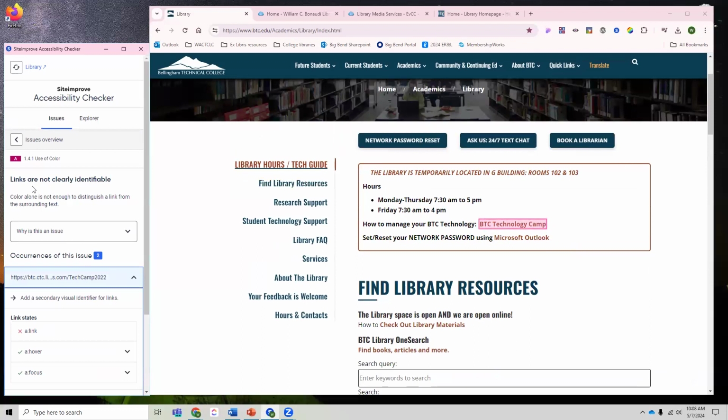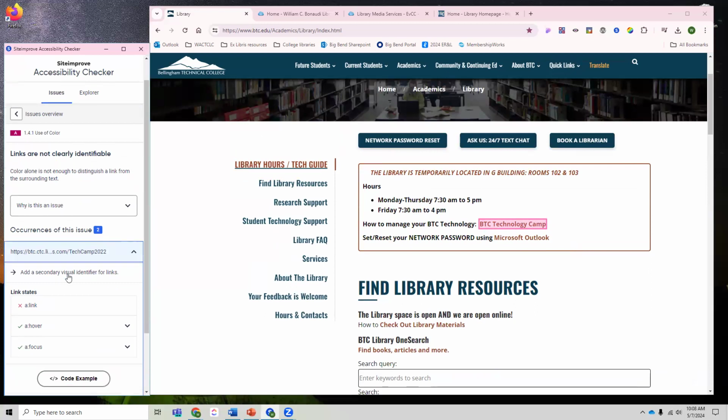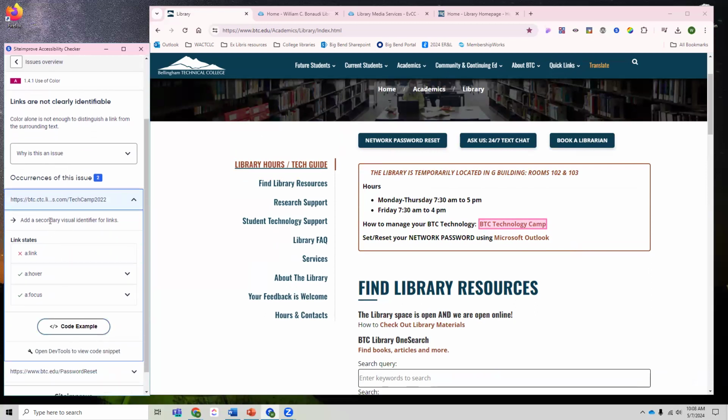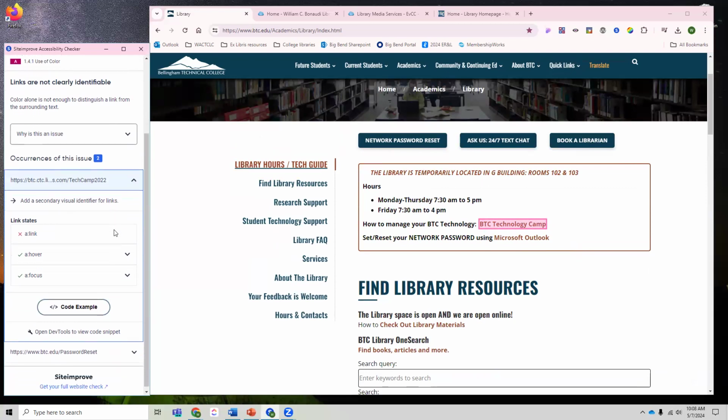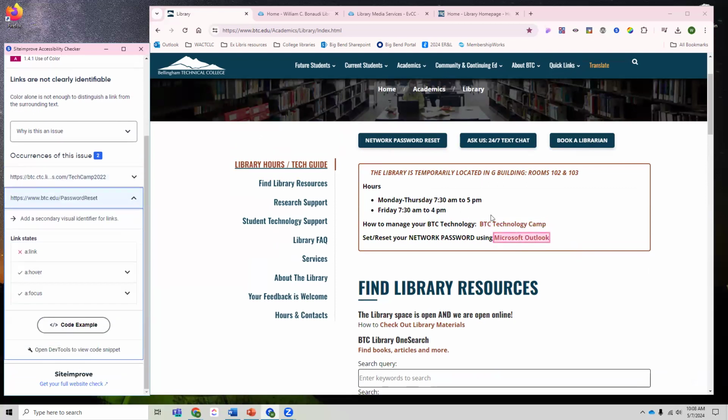This one says code links are not clearly identifiable. So it does give, where's the other one? Here it is.